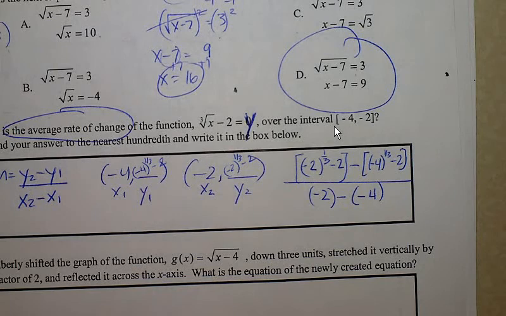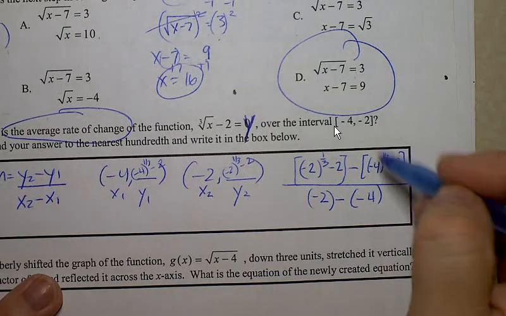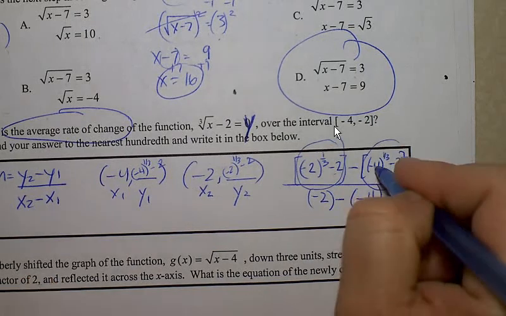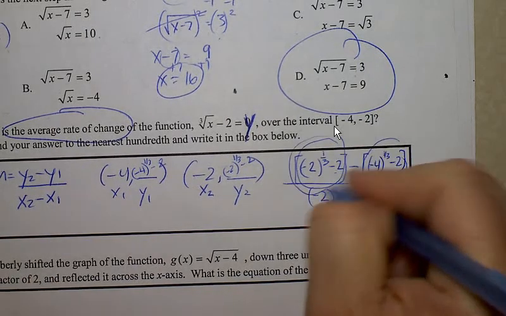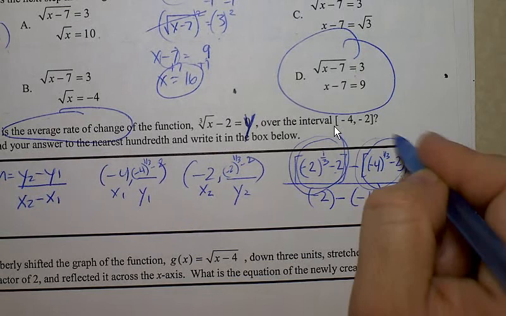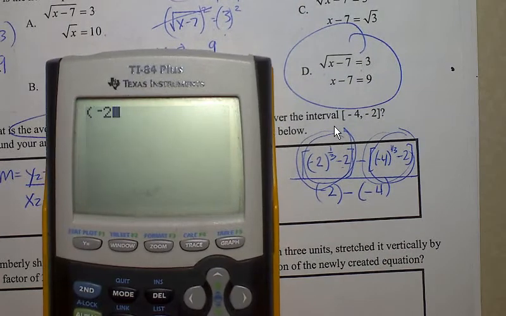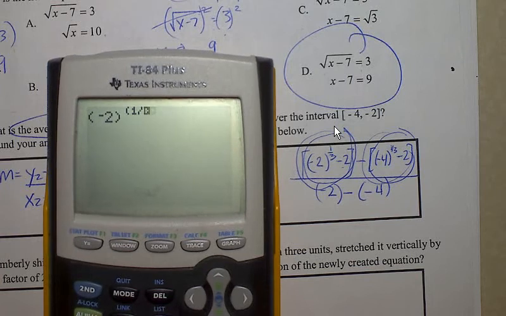All right, so we got the basics down here. We do want to round our final answer to the nearest hundredth. Okay, are you ready? So let's watch really quickly. Let's figure out what this answer is, and let's figure out this answer, and let's subtract them. Let's figure this out on a calculator. Let's start with the first one. In parentheses, -2 raised to the 1/3 subtract 2. Make sure you have the same answer that I do.